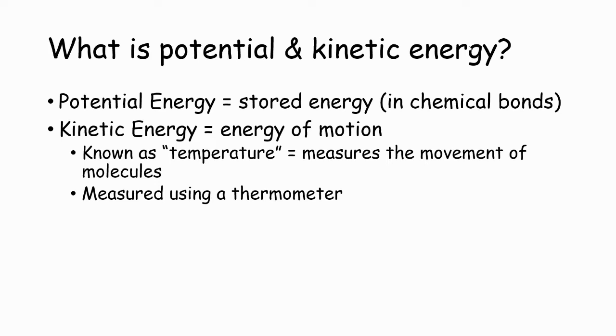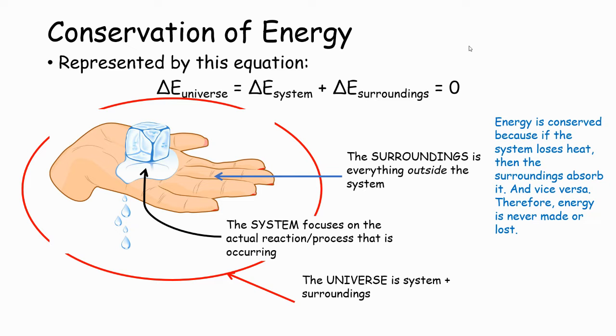Remember that when we're talking about the measure of kinetic energy, we're talking about the temperature, because temperature measures the movement of molecules. The more movement, the higher the temperature. The less movement, the lower the temperature. Everyone should know this, but just in case you don't, we measure temperature using a thermometer. This one you definitely need to get down if you didn't put down the other one, because the other one, like I said, was review. So if you knew that, as far as putting it down, that was up to you.